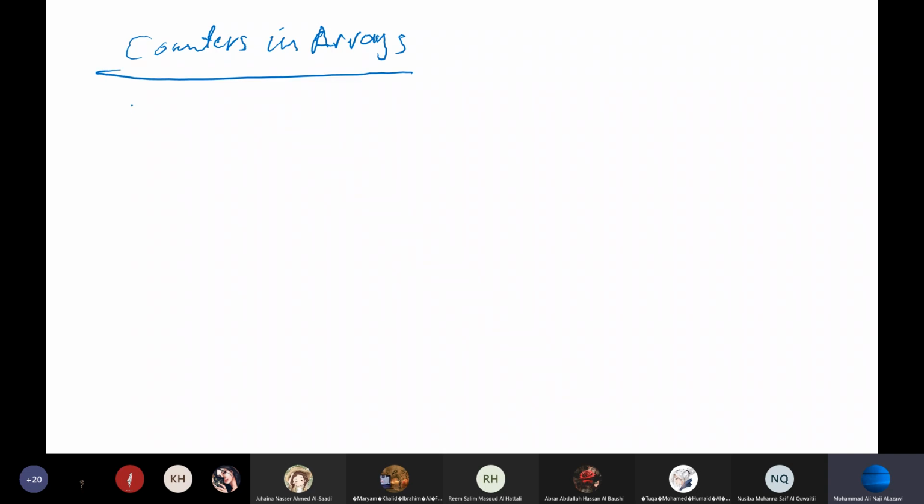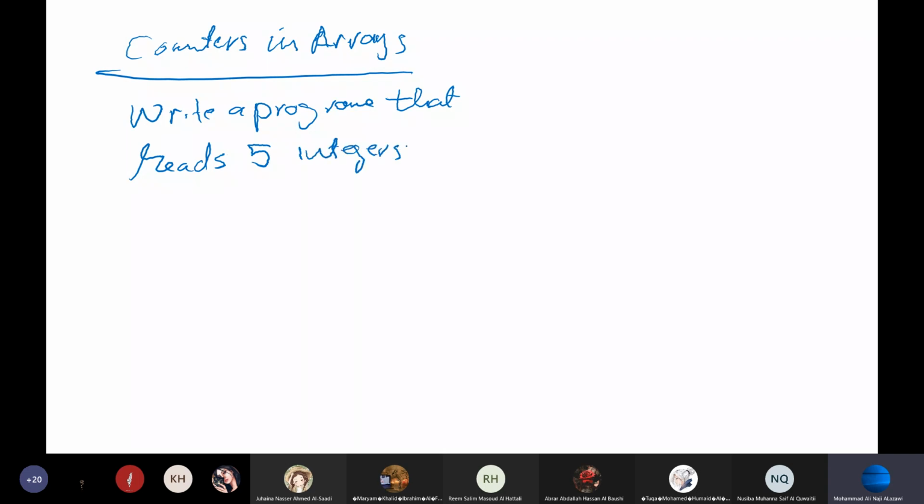For example, write a program that reads 5 integers. Now, I don't need to write cout, enter A of 0.